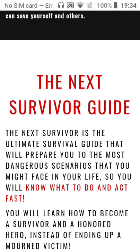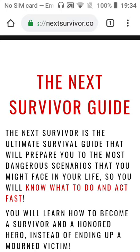The next survivor guide will show you how to prepare for any emergency situation. You will learn how to make the perfect first aid kit, how to start a fire, different primitive and modern survival techniques, how to collect water, how to build a shelter in the snow or wilderness, how to find directions outdoors, how to survive a mass shooting, and how to escape from a plane crash and survive animal attacks. You will also learn how to escape a house fire and save yourself and your family, and how to survive different types of natural disasters.